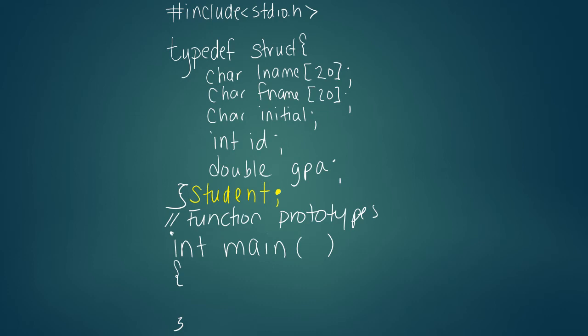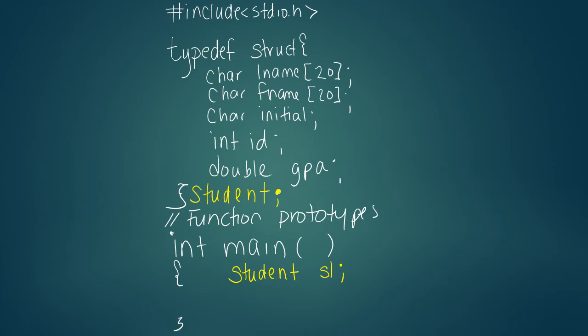So if I would like to declare an instance of student, I just put the new data type, student, and then I come up with a name. I can name my student, for example, S1. So I'm going to have an instance of student called S1. And that's all you have to do once you've defined it.